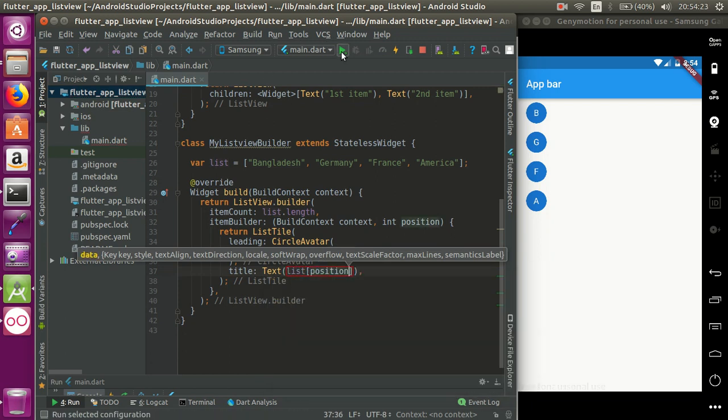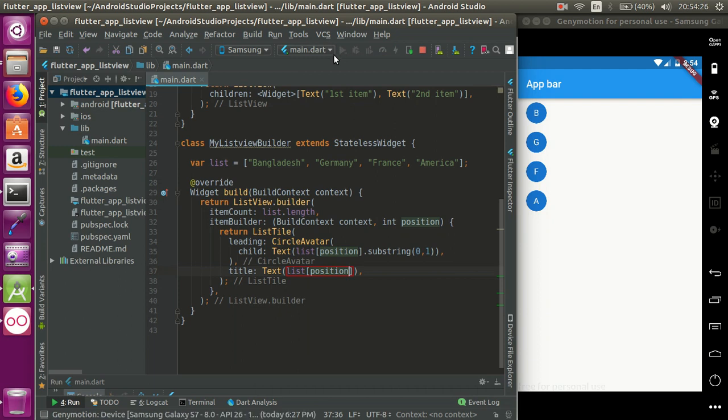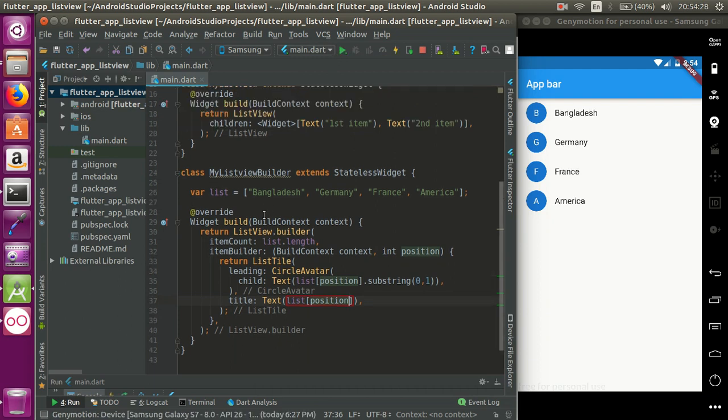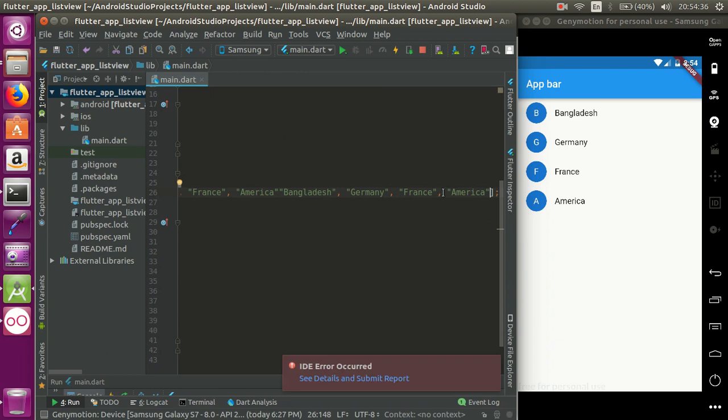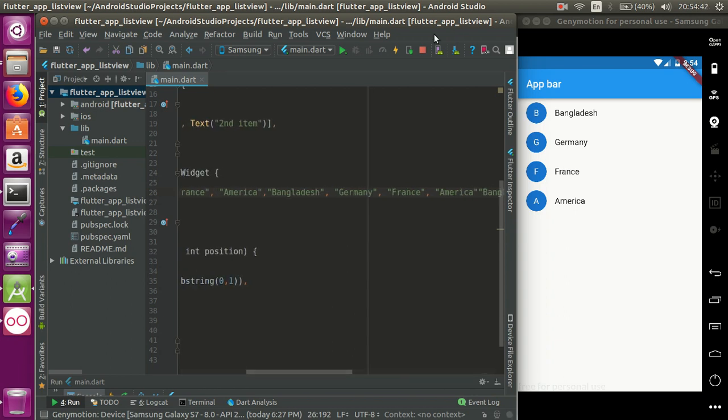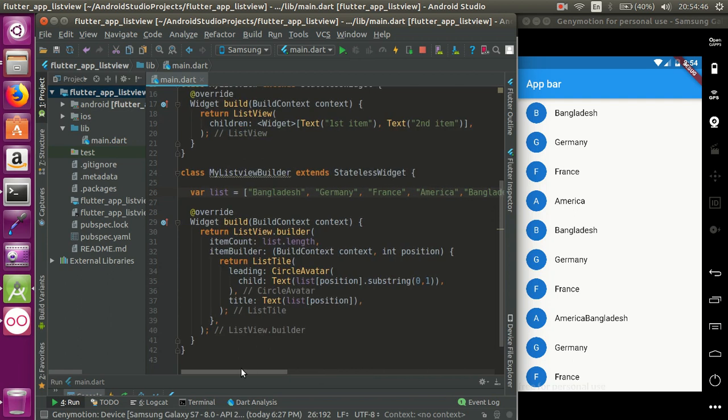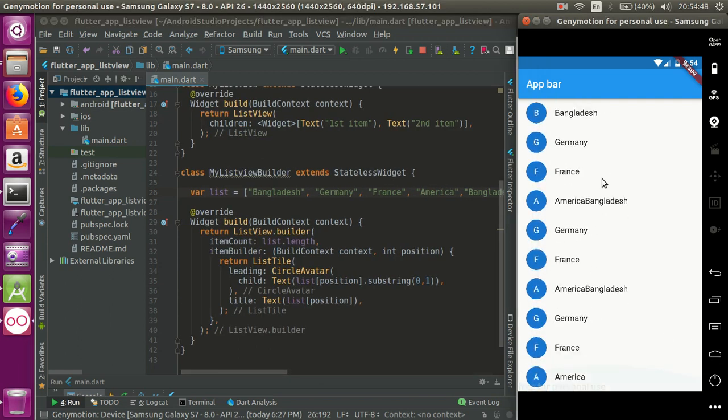See the result. Here it is. Now let me duplicate this. This is our ListView.builder.